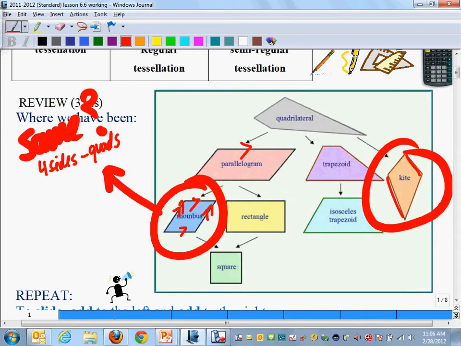Oh, that's what they call it? Which angles? Well, here the rhombus has opposite angles congruent, and in a kite, these 2 angles are congruent, but not the other way. So you at least have one set of congruent angles, yes? What else? How are these the same? Yeah, give me another one.